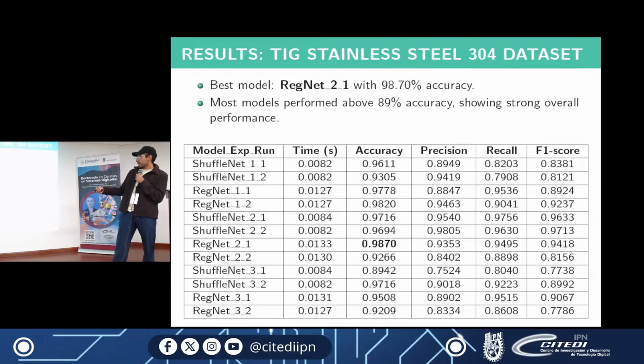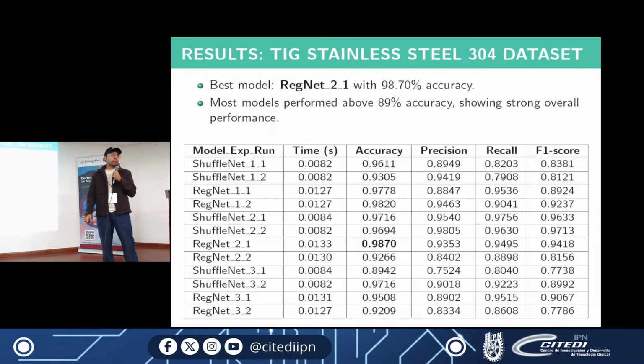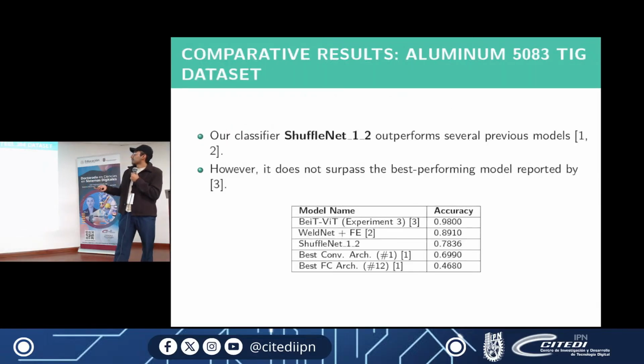And as you can see, the best model that we have is this one called RegNet, which got around 98. But to be honest, the fastest one is still ShuffleNet, because this is obviously something that is, we would say, obvious, because it has fewer parameters and can be run faster on a GPU. So that's basically this part.